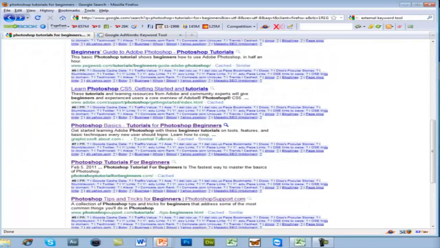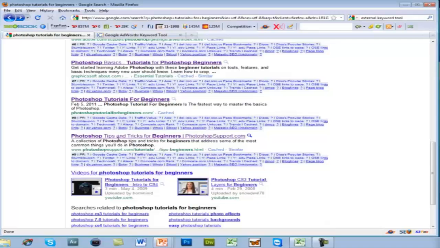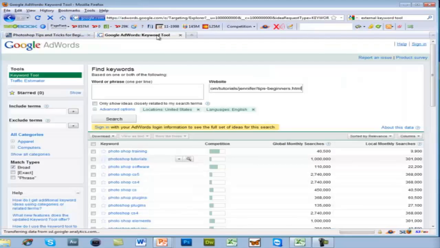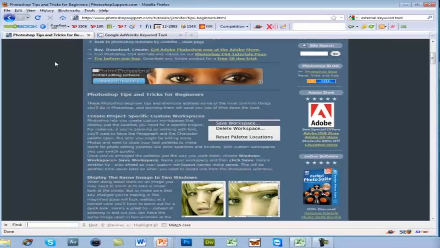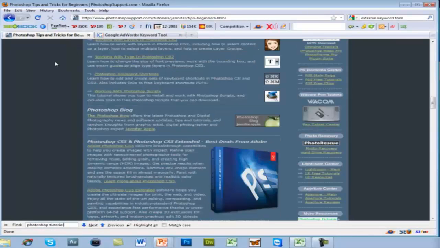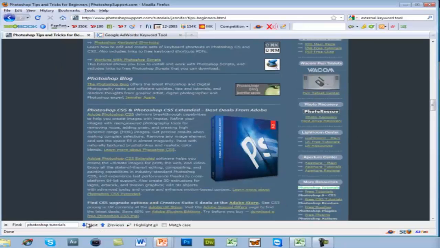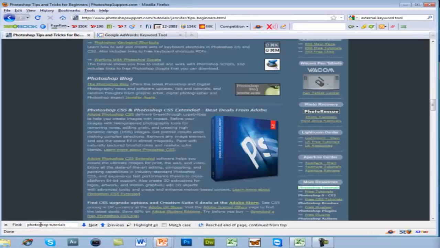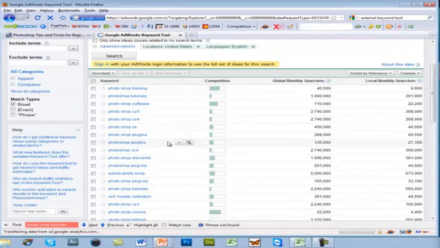Keyword density again. Let's go to this one because it had a lot of content. And let's see, Photoshop tutorials. It's on there. So let's check this out. Photoshop tutorials. There we see it's there once. Yeah, that's it. Let's see something else here. They have it broken up, but I doubt that. Yeah, that's not even it. They're just getting that because it's related.